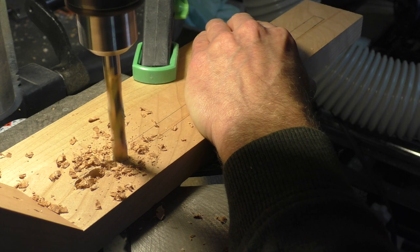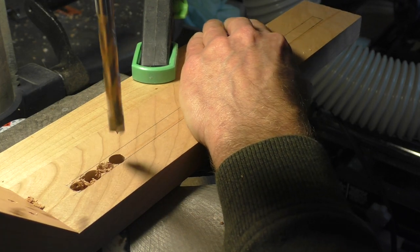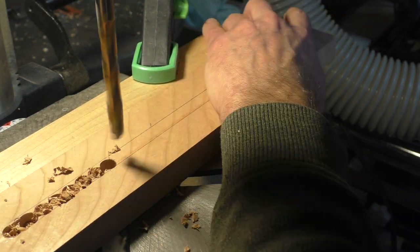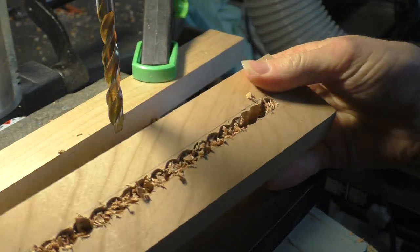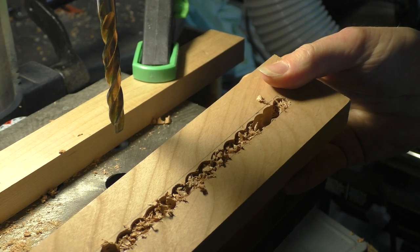I clamped a piece of wood to the table to act as a fence so that it was easy to have all the holes in a straight line. While this approach was effective at removing most of the wood, it left a pretty rough slot, so I had to figure out how to clean it up.